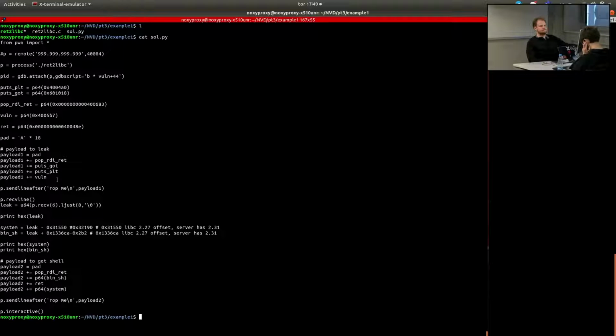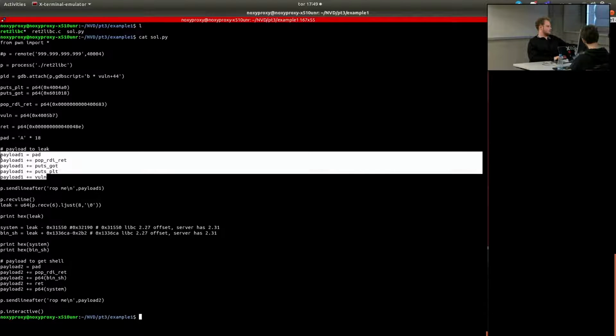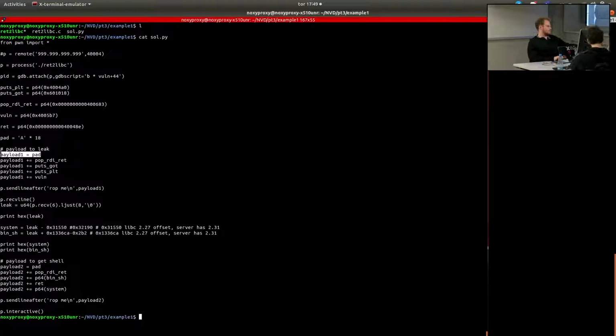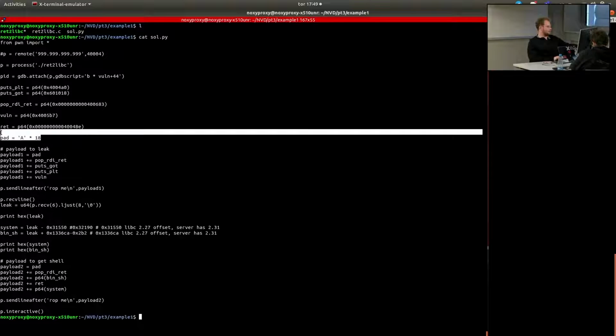What does this do? You can trust me that the names of variables are right. So at the beginning we have payload equals pad. Pad is short for padding.